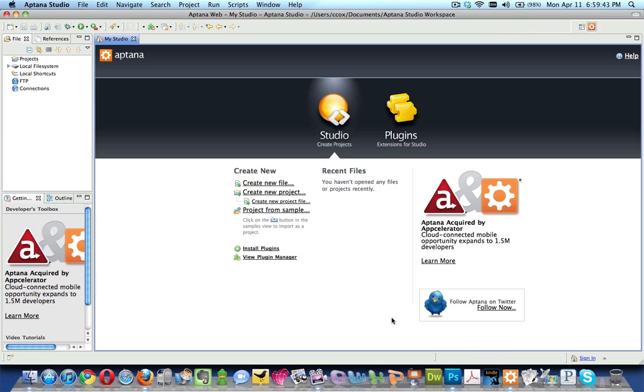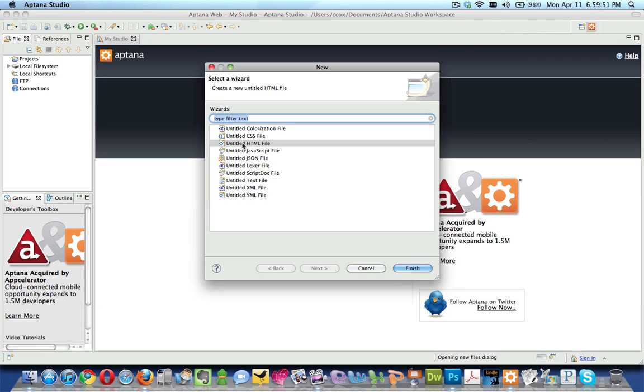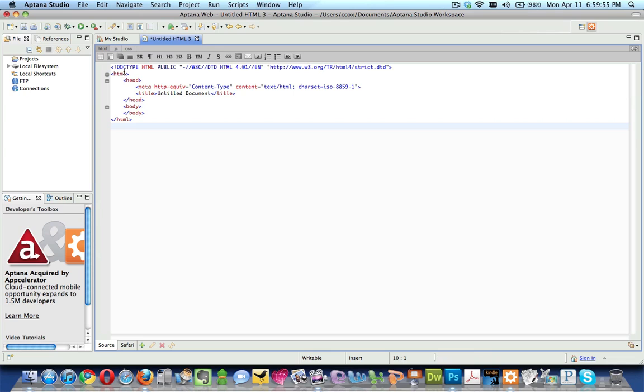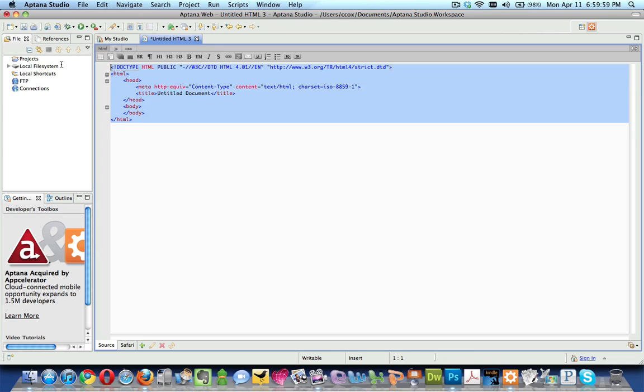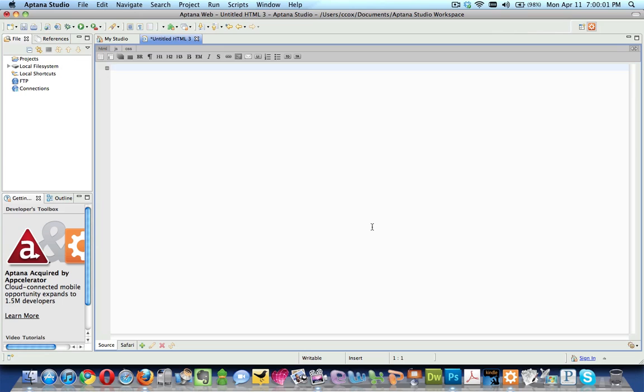Go ahead and open up Aptana Studio. For this tutorial, I'm going to use Aptana, but you can use Dreamweaver if you like. The code will be exactly the same. So in Aptana, click Create New File, choose Untitled HTML File, click Finish, and you'll see, just like last week, it gives us this default HTML, but we're going to delete all that because we're going to start from scratch. And so if you need to, go back and review Week 2's tutorial about how to create a basic HTML page because we'll be using a very similar structure here.